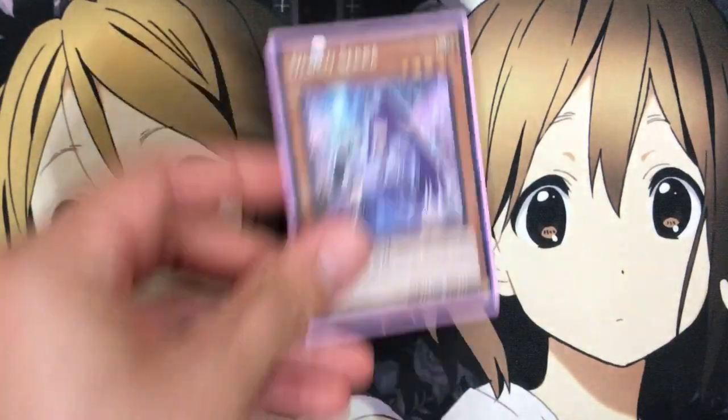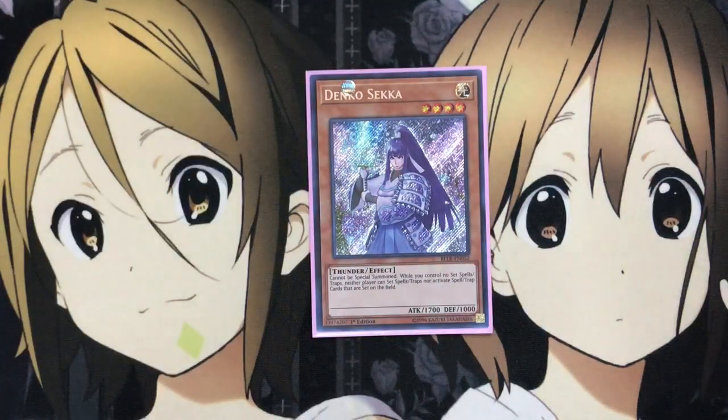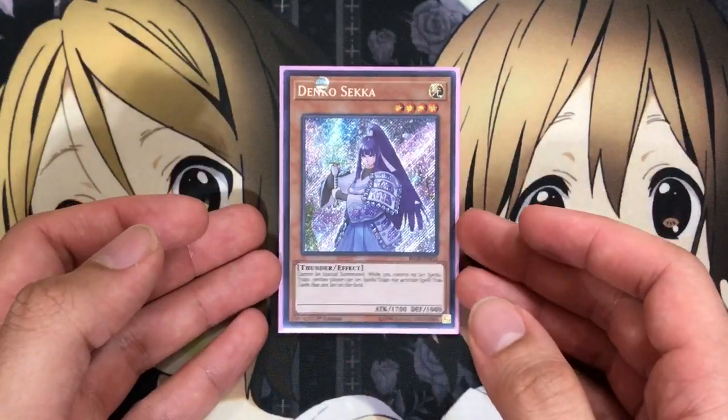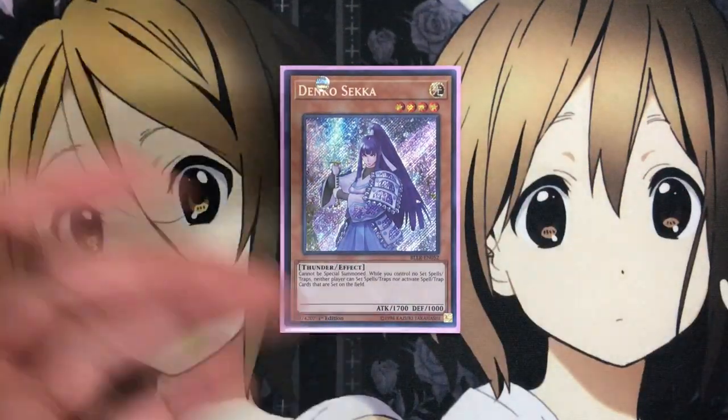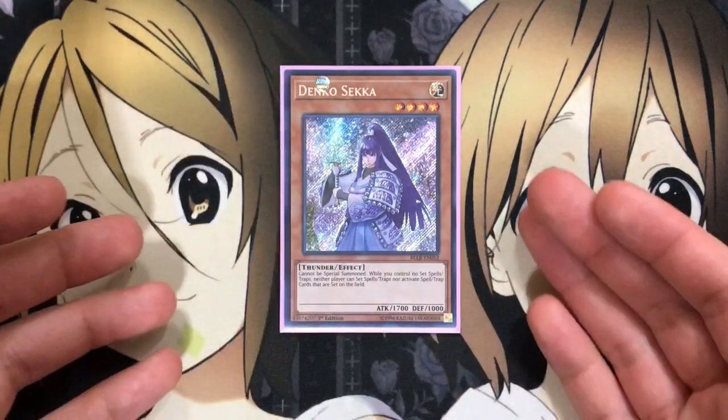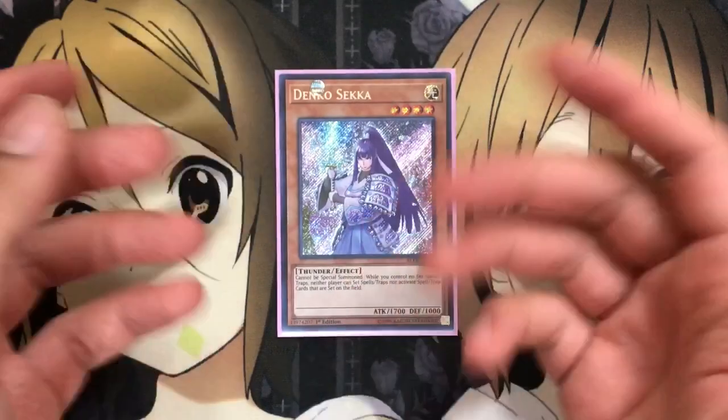And I also run 1 Denko Saka. Now, I run the one-ofs mostly because of Ties of the Brethren, which we'll get to in a bit, but they're searchable by Bro Hunter as well with that search, so remember that there. Denko Saka can't be special summoned, but other than that, very good for the lockdown with the deck for sure.